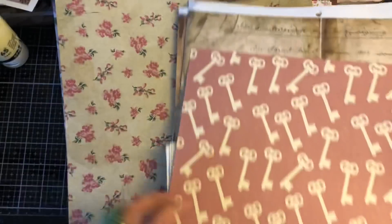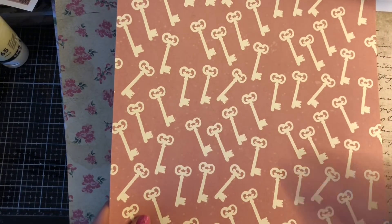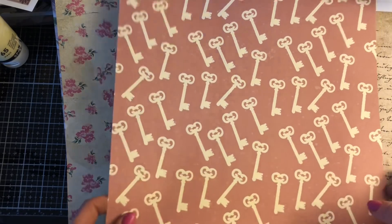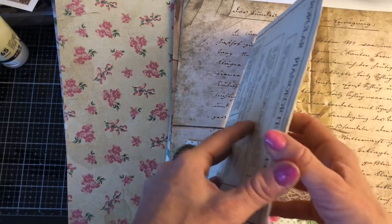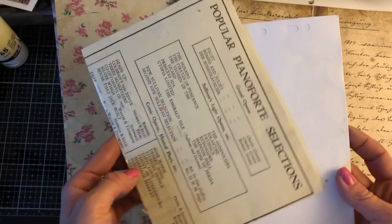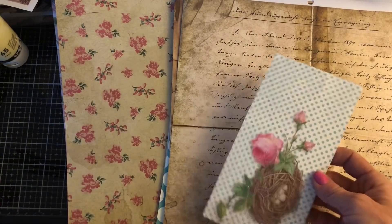Okay, so then we've got these with the keys. Now I've got to be honest and say I've used loads of these and when you just get really fed up with the paper — I bought a few packs and actually this key print was in several of the packs. So I'm going to get rid of that to the school. I mean I know I'm not really making much of a dent here but every little helps. Right, these were just some pieces that I've covered here, maybe to use as a cover or something. So these should probably go in my magazine files where I've got my covers and things.